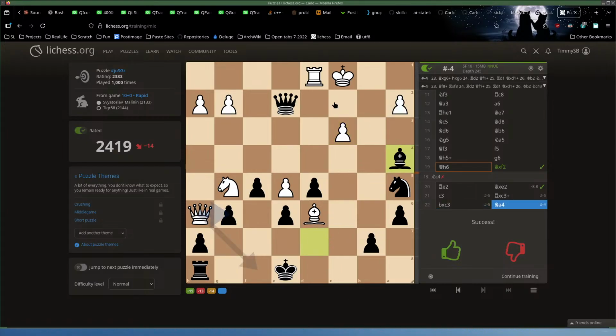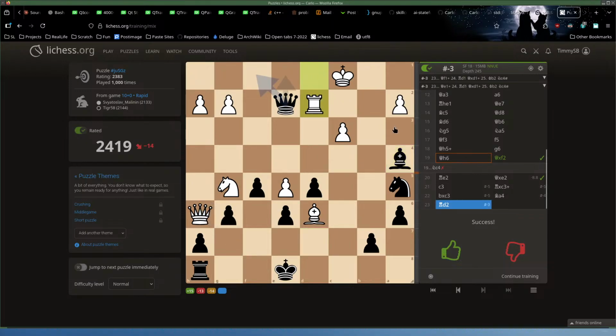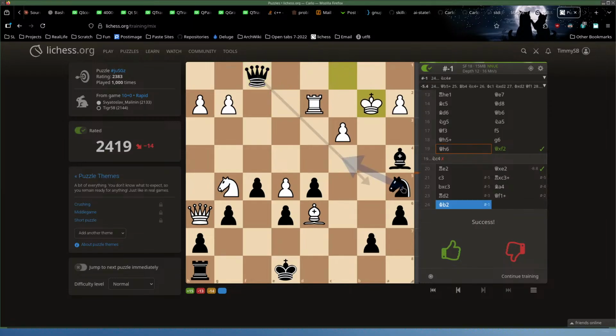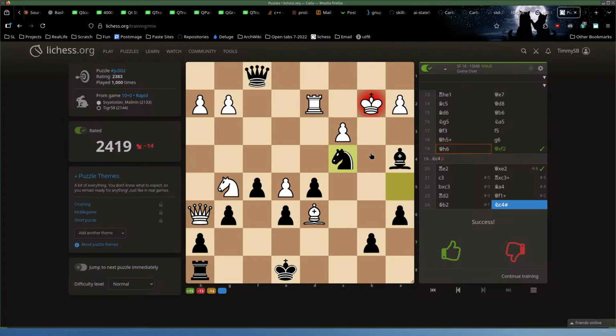This threatens mate. And you cannot defend that. To defend this square now, you have to play that. Check. There we go, I just take it. It's the only move. And then the knight also. My god, it's very, very difficult.